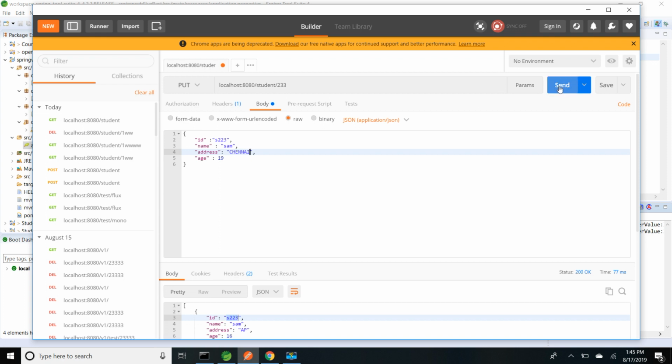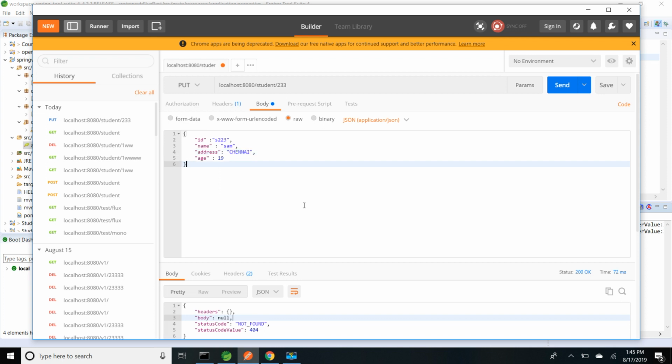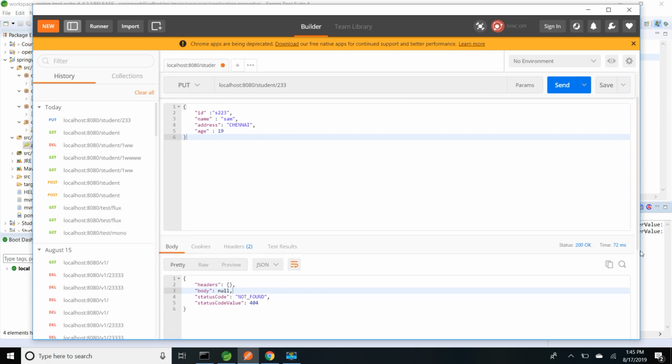So when I click send, sorry, the ID is not found, so that's why we have added default if empty, not found, so we are able to retrieve not found. It says S2223.